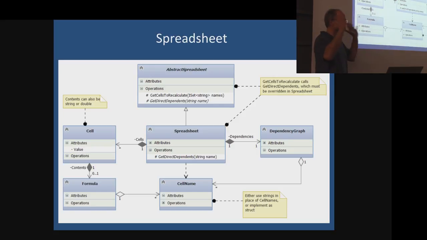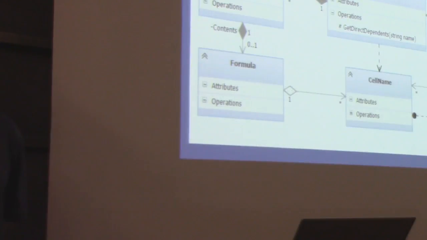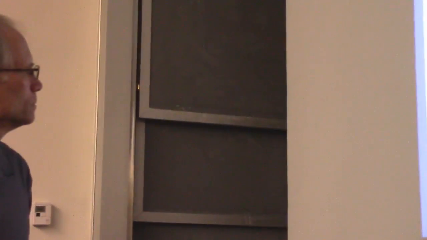Okay, so that's a high-level overview of where you're headed. Any questions I could answer? It's also just your first exercise in looking at UML. Yeah? You said value and contents were private. Is the dash in front of value and contents what signifies it being private? Yeah, that means private.